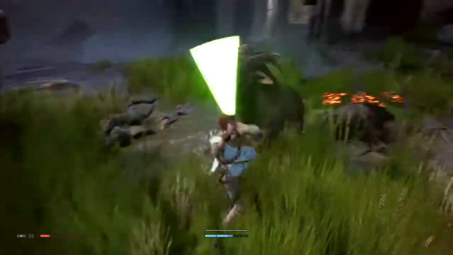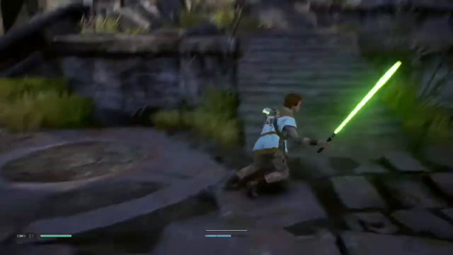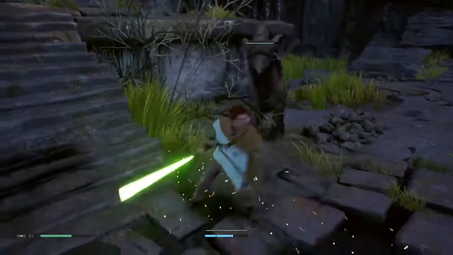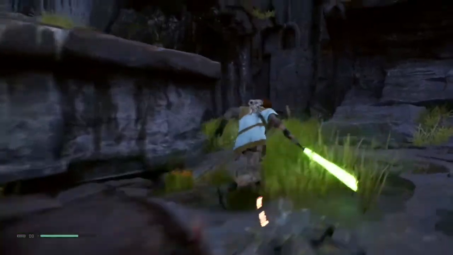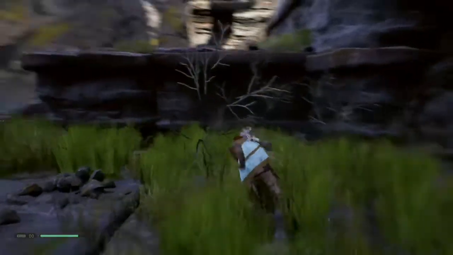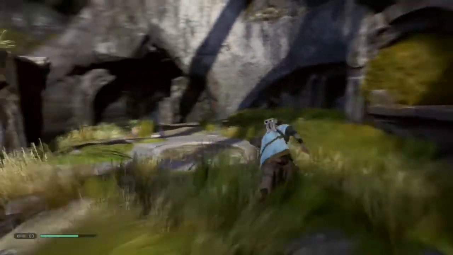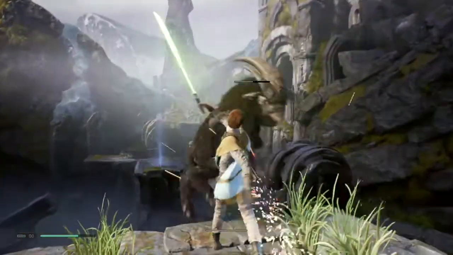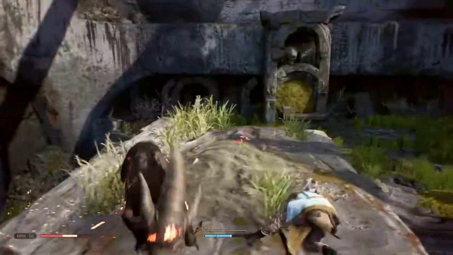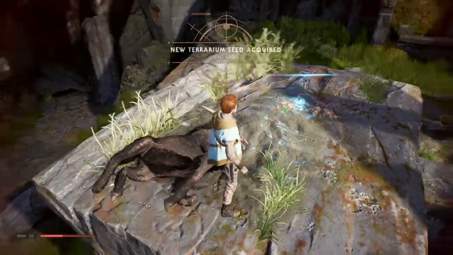Really? Can I get some aid? Another one. Time for a stim. Another stim. There goes my stims. I love how you can't knock enemies down, but they can just knock you right off. Ugly, yeah.